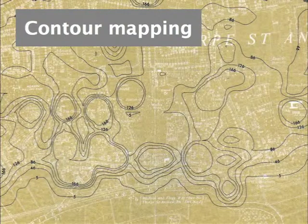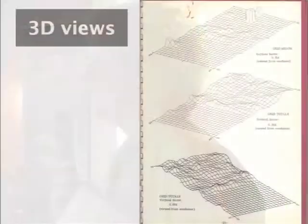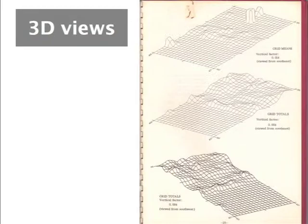The team had developed contour plotting, so this is contouring those grid values. We only had the grid values in the land use, so we had to do lots of different ways of drawing them. You get a slightly blocky effect on the contours because it's drawn from the grid. This is a bit of my own work. I wrote a point-in-polygon piece of software that would total up the rateable value of all the properties that fell inside the polygon. I also developed 3D surface mapping, which you can see here. Rateable values again, totals and means. My trig was so poor at the time, I was astonished that you could rotate it through 360 degrees. Couldn't believe it.